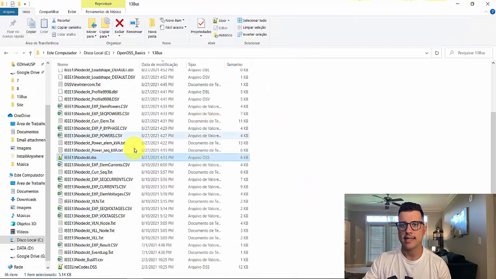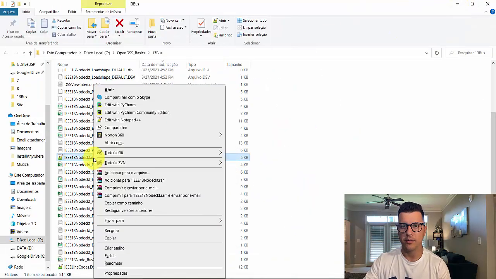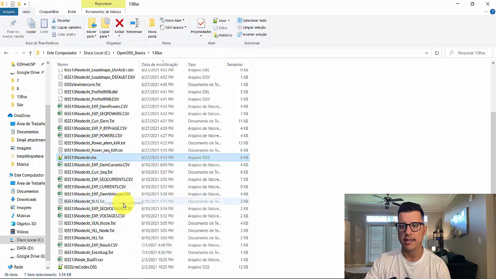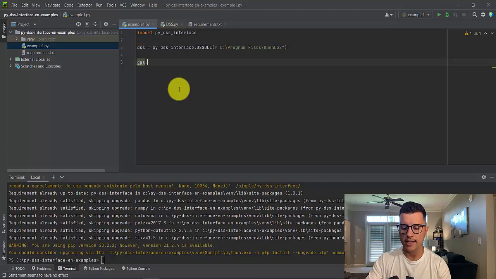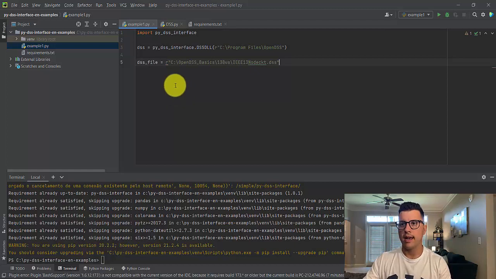I'm going to get the address of this file. So we'll go ahead and copy as path. Go to my DSS, and I'll call it DSS file, equal r, telling Python just to read it, and this is the address.